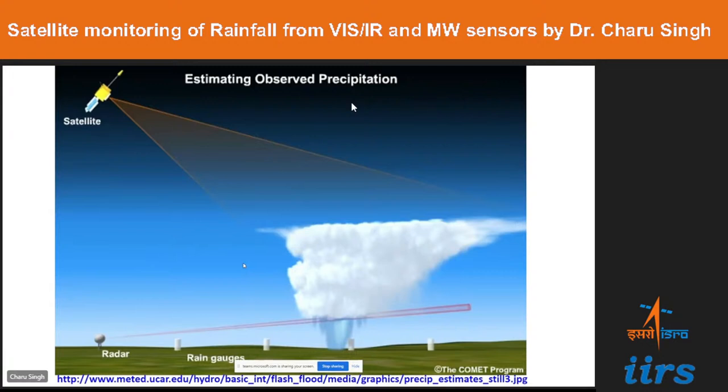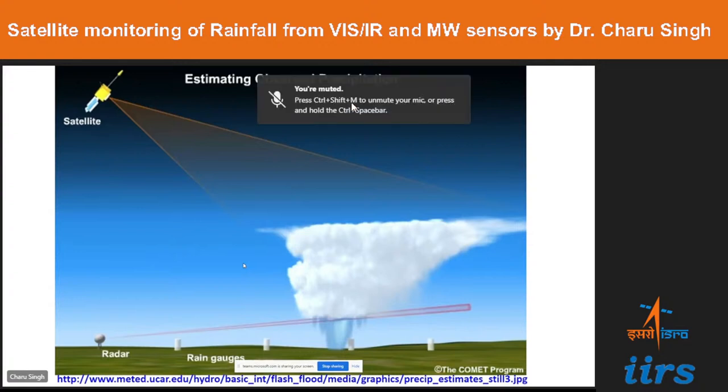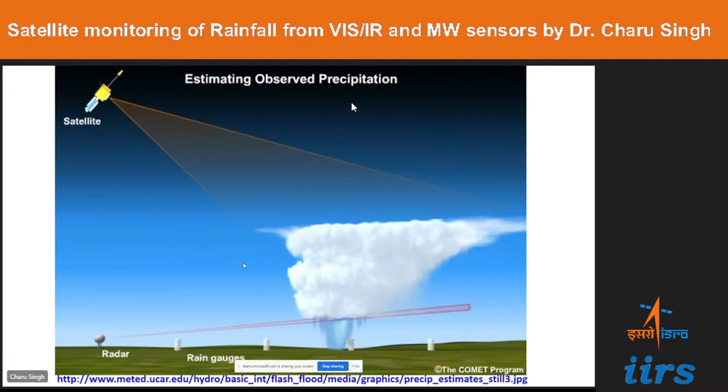Then the radar, it is actually a beam which is sent by the radar and reflected back to the receiver for the estimation of the indirect relationship between the reflectivity and the rainfall. Likewise, the satellite is able to cover the entire top of the cloud. So each of the methods, as discussed earlier, also has some advantages and disadvantages. In this case, we can at least see that the satellite is able to capture the entire cloud from space.